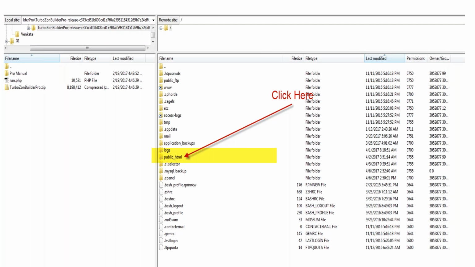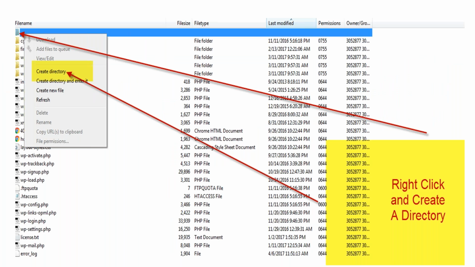Okay, very good. So we're going to click inside of that public HTML. And then once we get inside of that directory, what we're going to do is we're going to right-click inside of that directory and create a new directory. Now, when we create a directory, we're actually creating a subdirectory where we're going to put our PLR product. So wherever we want our PLR product, let's say that we're going to put it on our domain. Our domain is danacastle.com, and this PLR product is going to be a Facebook product, so it's going to be danacastle.com/Facebook ads, right? So we're going to create the directory Facebook ads, right?